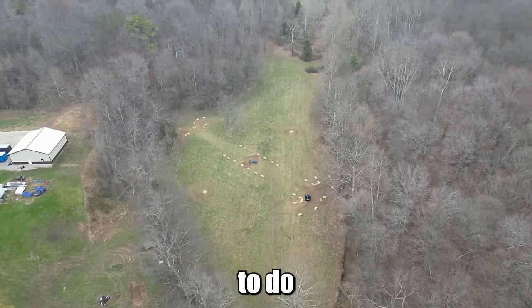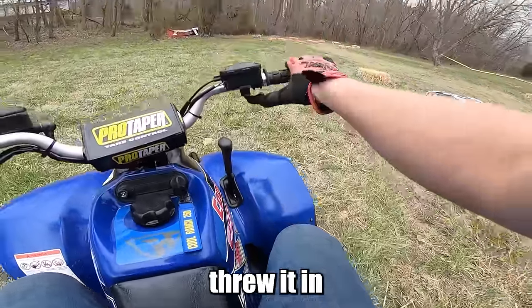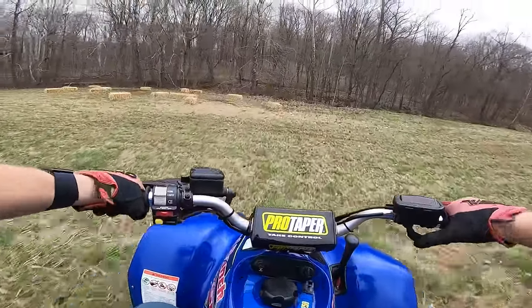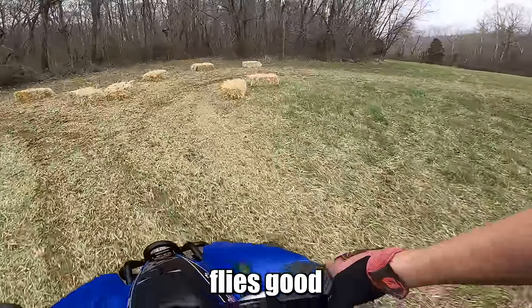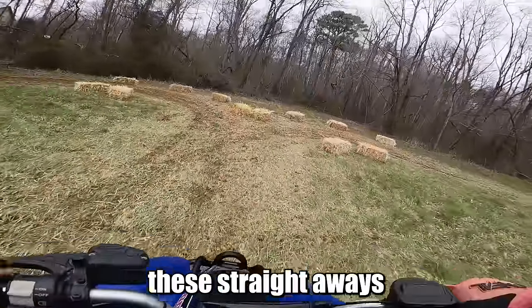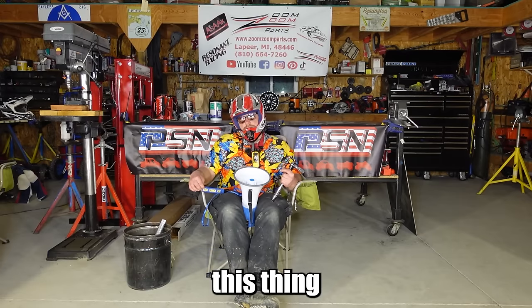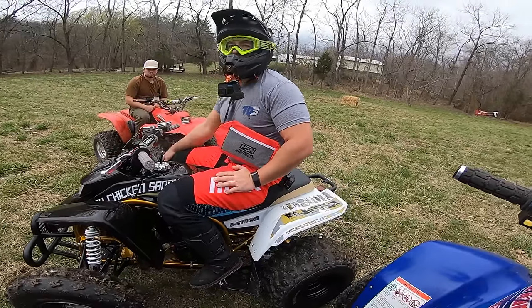We're getting warmed up. We're going to do a little run around on the Cool Ranch 250 — it's a Polaris 250 Trailblazer. Automatic. Threw it in high gear. I've never ridden an automatic two-stroke. I really hope I do not draw the Trailblazer. It's really large, sounds like a dying goat, and has a pull start. This one's actually cool because it's two-stroke and it's a belt drive. Everyone hates it because it sounds like a leaf blower. I'm not totally against this thing — it may have a chance. This is one of those where it builds speed and you don't realize it until you're there. I feel pretty confident with this one. I kind of like it.